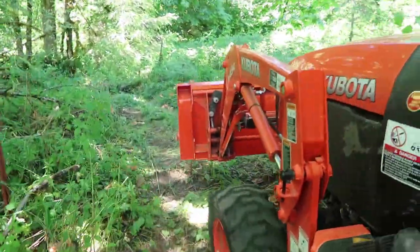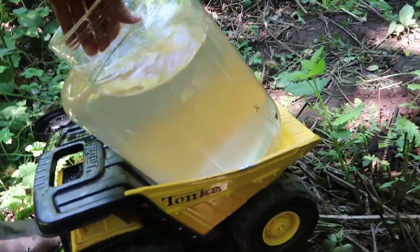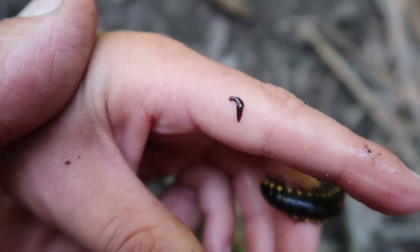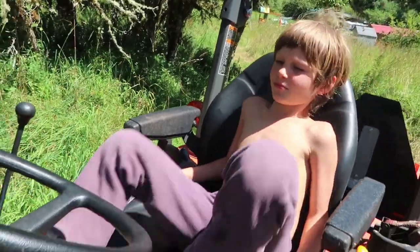Oh my gosh, we found something! Here we go, big Tonka. Loading it in. Look at that thing. It's a leech. So Axel, are you a pro tractor driver now?